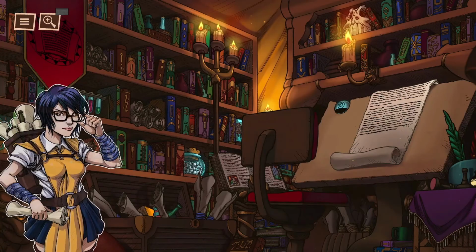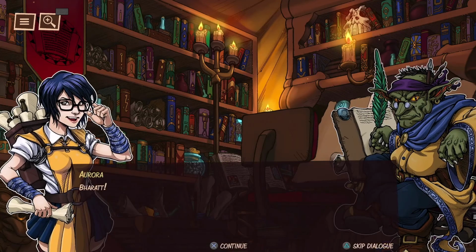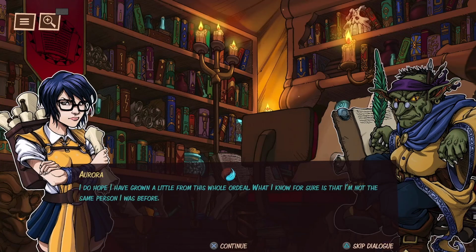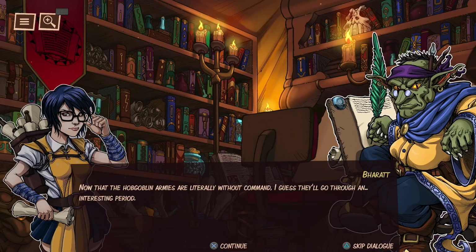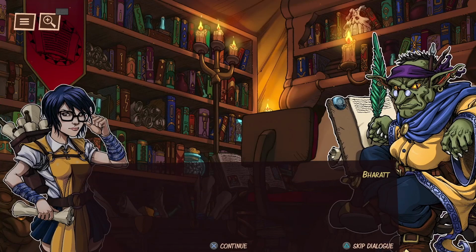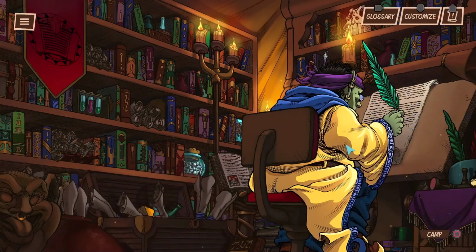Barat. You look different, child. Like you've grown years in the span of a few days. I hope I have grown a little from the whole ordeal. What I know for sure is that I'm not the same person I was before. You look more dignified, more serious. Your eyes are wiser. There is the way of the young'uns, who can still change and have much to experience. Now that the hobgoblin armies are literally without command, I guess they'll go through an interesting period. One I do not feel like staying around to witness. Can we? Nope.